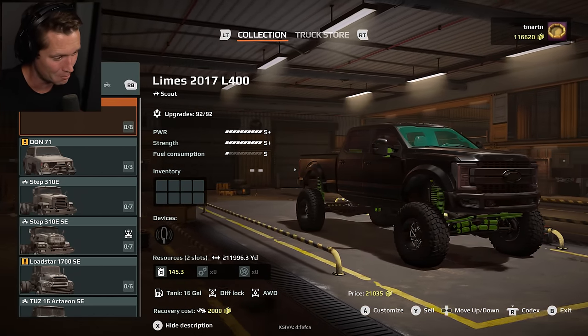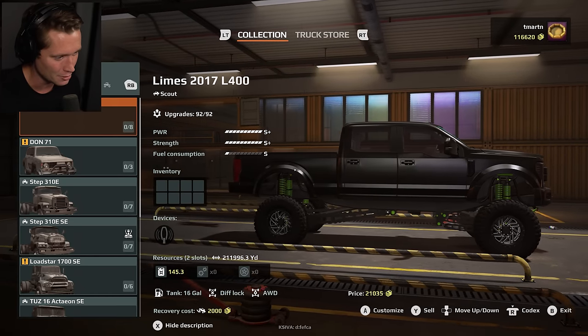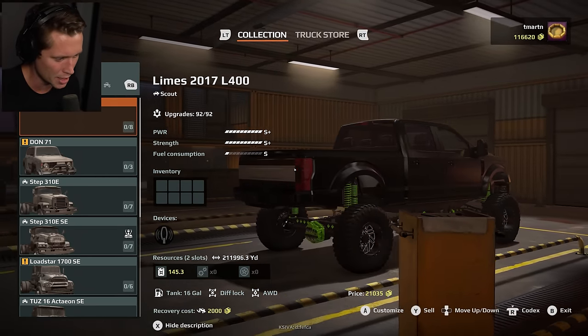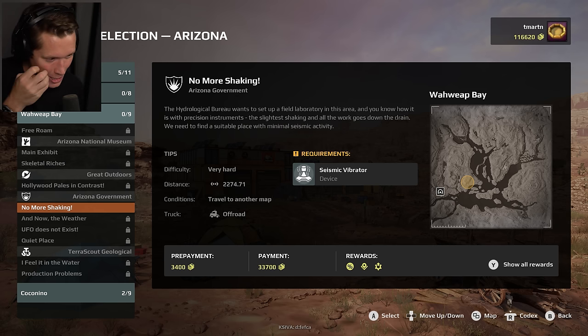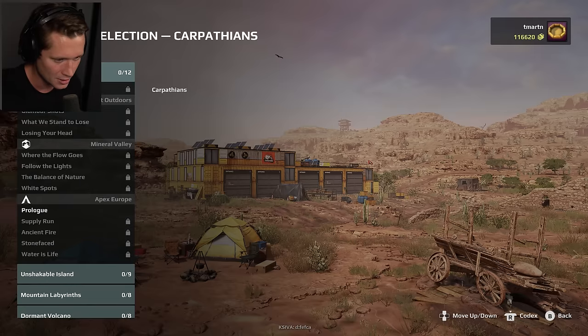We honestly kind of got the perfect mission for it. It was just a lot of driving back and forth, and it suited us well. If you guys want to see more from this game, let me know. If you want to see more mods, like I said, we're going to mix it up. This one right here, check this out. We've got a very hard mission. I wouldn't use anything OP on stuff like that, but it could be kind of fun to mix it up. I think we might check this one out in the next episode, or we might go check out the Carpathians. Looks like a pretty cool area, and we've got our first mission in Apex Europe.